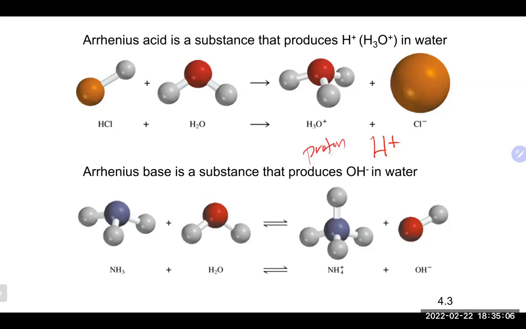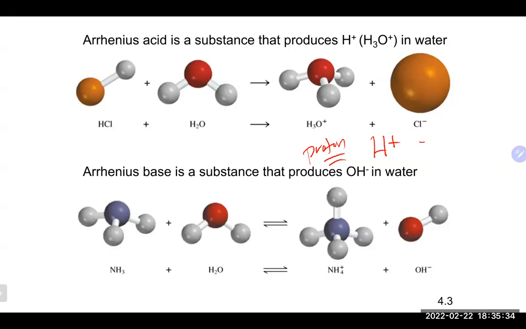In acid-base chemistry, H plus, which is the hydrogen ion, is sometimes referred to as a proton. Why is it referred to as a proton? Hydrogen has how many protons? How many electrons? It has one electron. How many neutrons? Zero. In order to become positively charged, you have to lose an electron, which means this is left with just a proton. This is why it's sometimes referred to as a proton.